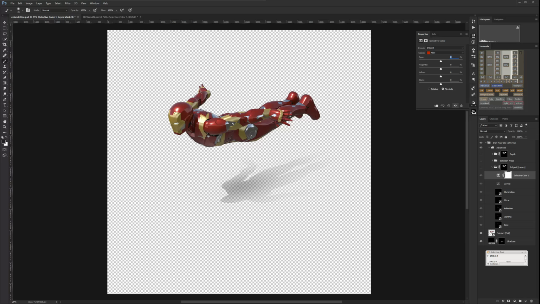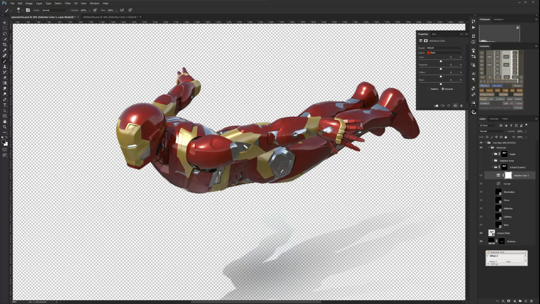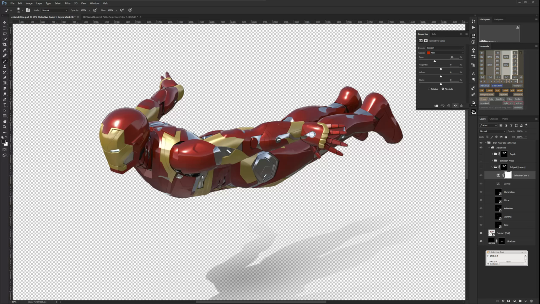Selective color is designed to take primary colors, which is red, yellow, green, cyans, blues, and magentas, and essentially decontaminate them. So if you have a particular color in another color, you can take it out without affecting the primary. So if you're working on reds and there's like blues in the red somewhere, let's just take this for example, right? So let's take a look at this stuff. Let me turn this on, let me bring this up. So for instance, I'm taking the cyan out of this red and making it more red.